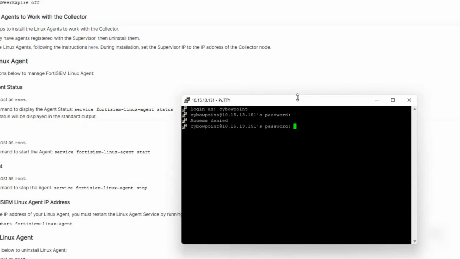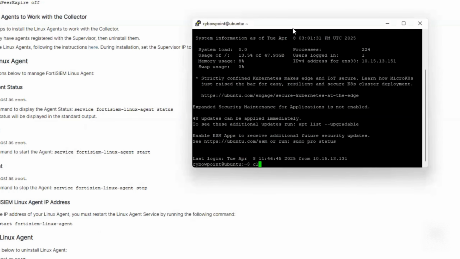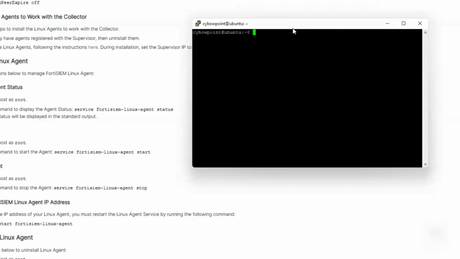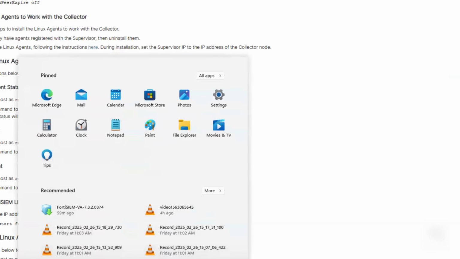Then we are going to run the following command to start the services. So let's start the agent.